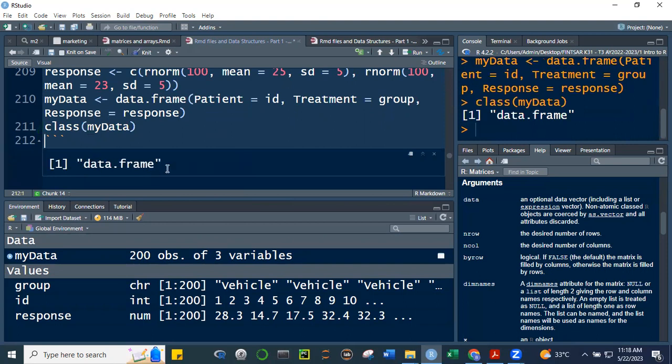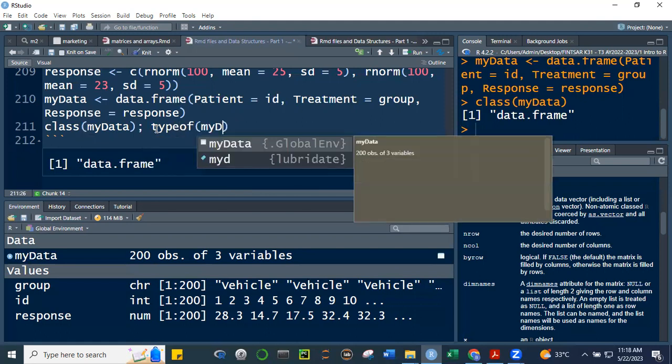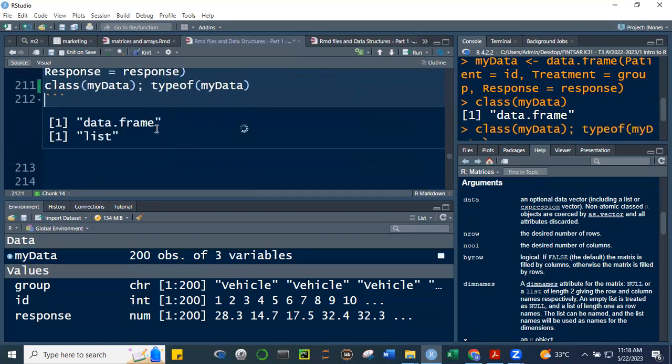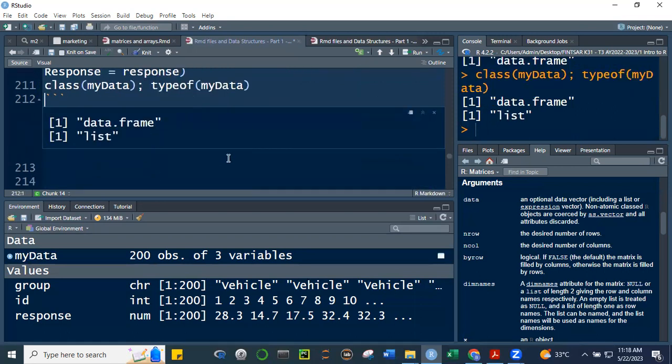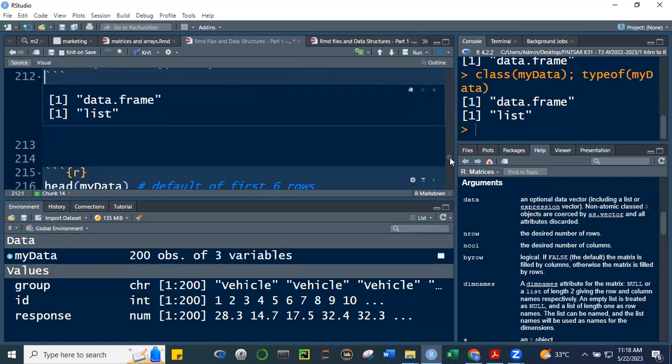You know, this is a data frame. Incidentally, if you get the type of my data, it's a list. Okay, so a data frame is actually an example of a list. But there are, of course, differences.